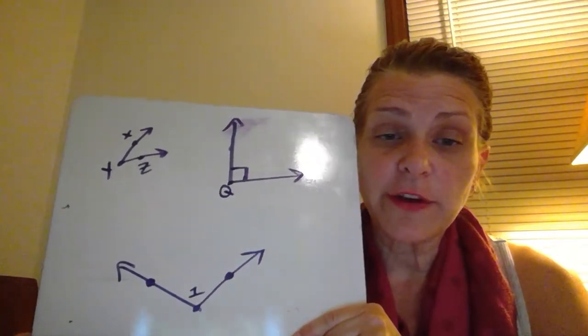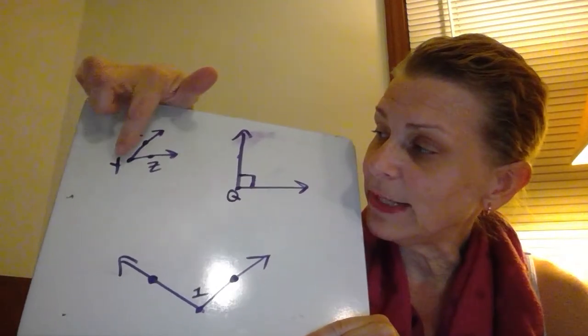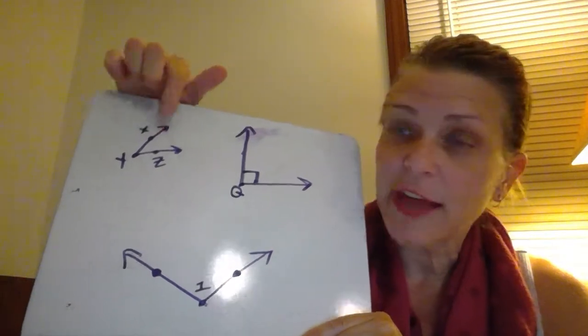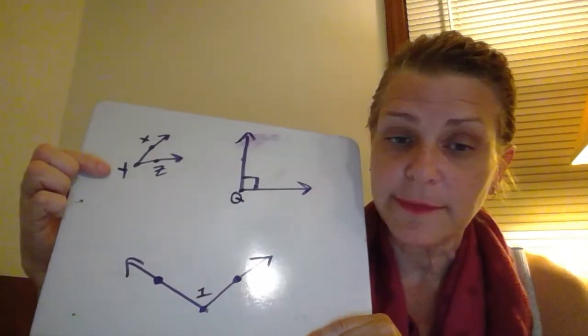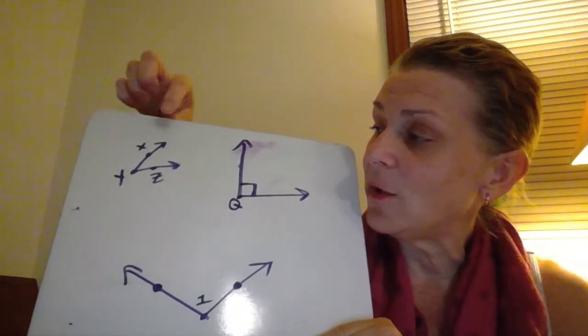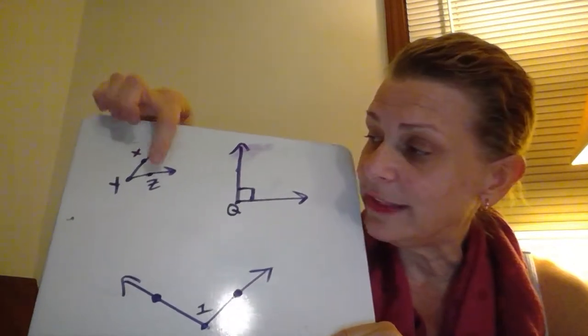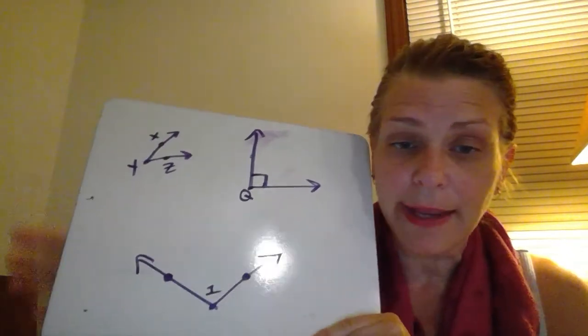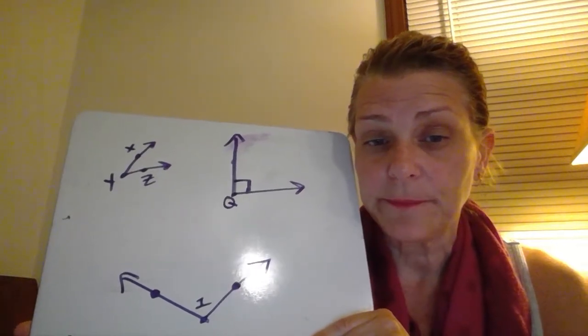In addition, there are different ways to name an angle. So notice this angle has 3 letters. There's a letter on each side of the angle as well as a letter on the vertex. The vertex is the point. You can name this as angle XYZ. You could also name it as angle ZYX, as long as the Y, the vertex, is in the middle. That's 2 different ways to name that angle.